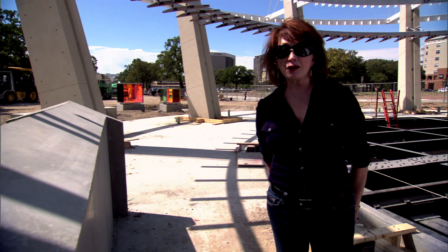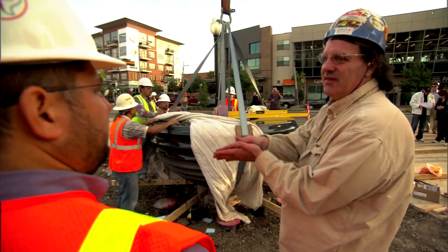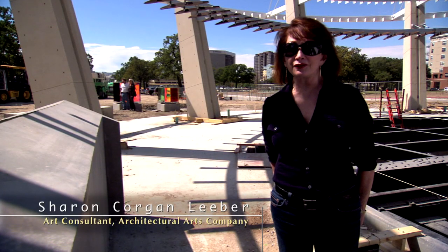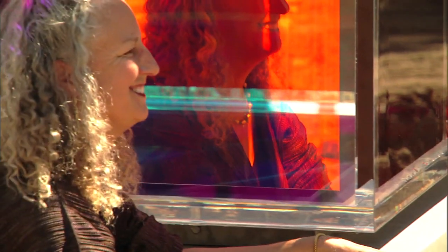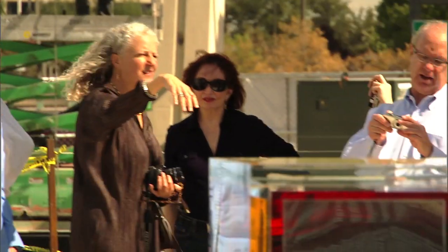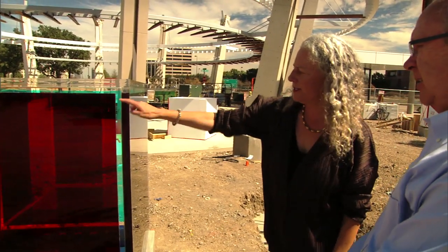We have 3 artists, all of national reputation. Brad Goldberg, who is a Dallas native, is nationally known, internationally known, huge pride of the city of Dallas. Cliff Garton is internationally known, and Margot Sawyer is extremely well known in Texas. She's from Elgin, which is right outside of University of Texas, where she teaches sculpture.